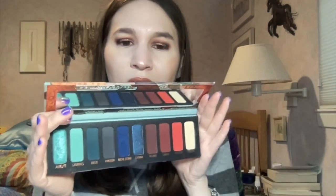It's just so phenomenally gorgeous, and I picked this up when they re-released it back in, I can't believe it's only been since November that I've had this palette. I feel like I got this ages ago already, but I love that it has the softer packaging on the inside, and it's a little bit more raised than the outer packaging. And even the mirror is just so cool, with the gold foil embossment on the outside. And the layout and everything is so aesthetically pleasing.